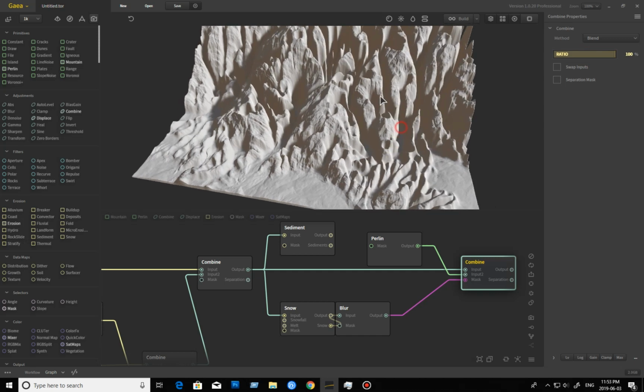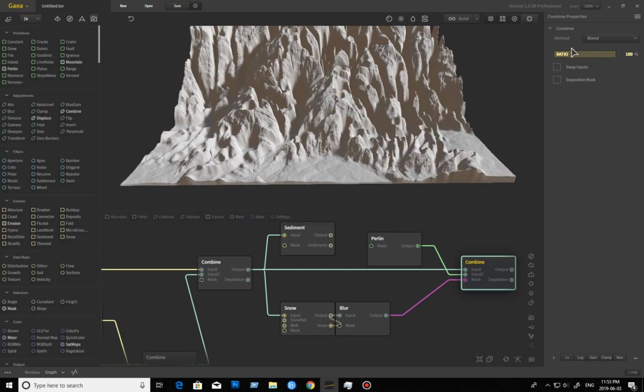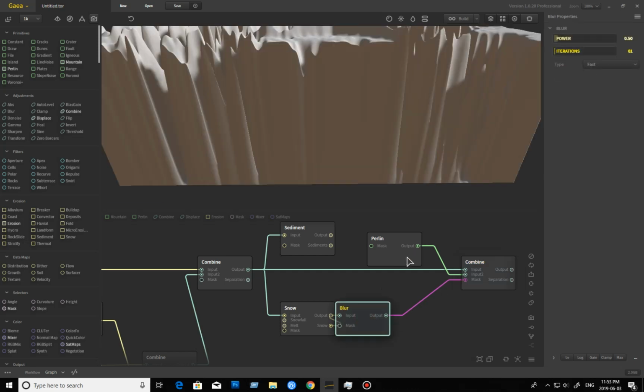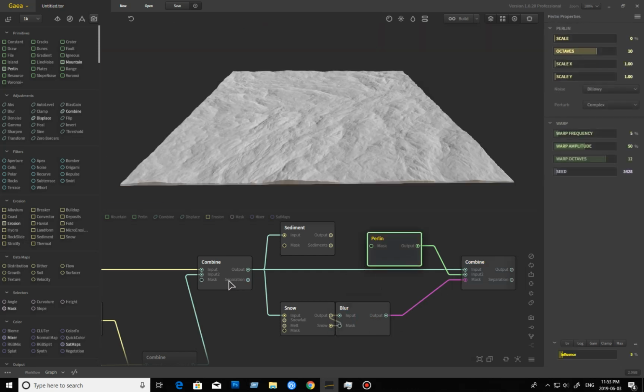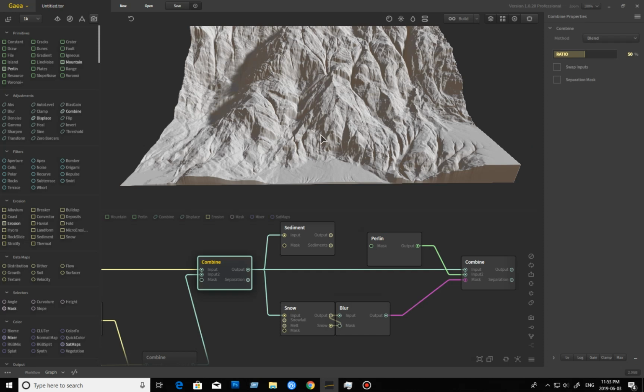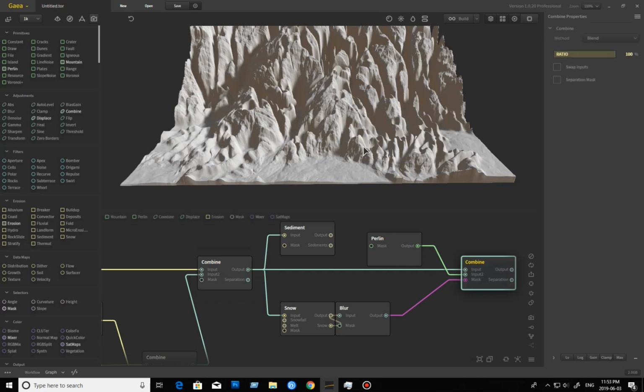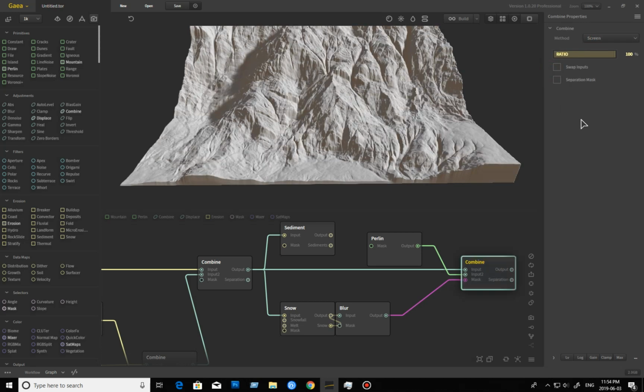And of course, it's going all the way down. We don't want to blend where it shows us Perlin in one section, which is the ground bottom, and we want to add it on top of that snow region, which is flat and simple. So we'll just go ahead and screen that.